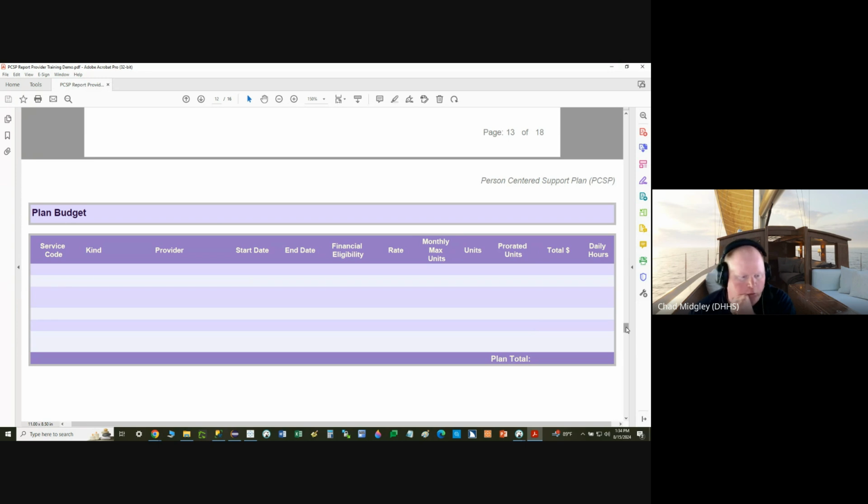Again, the full report is not going to be edited. That will still be run from the plan section. We are not going to make any changes there, but to have a more condensed, user-friendly report, we're looking at this option to have the user be able to select what they'd like to see and what they would not like to see.